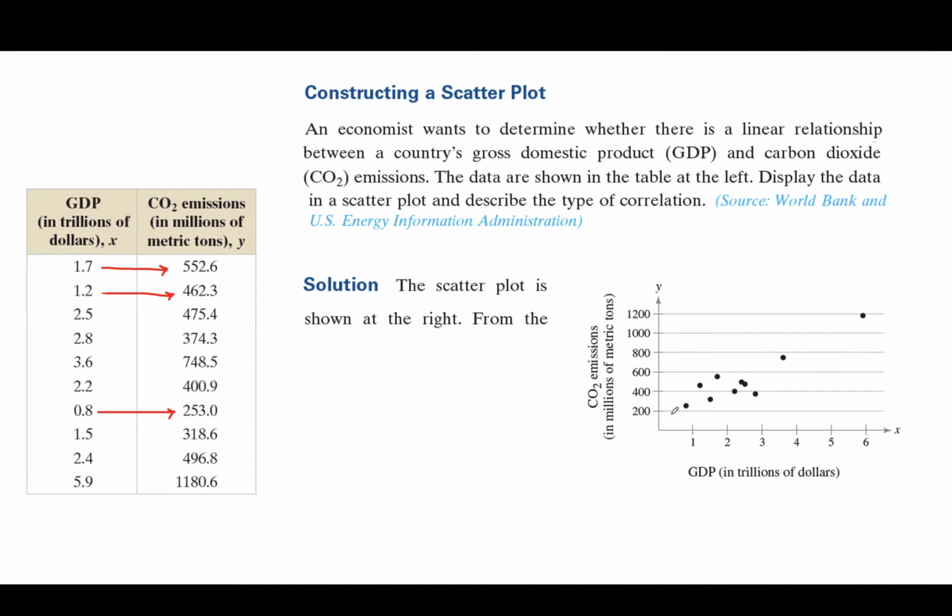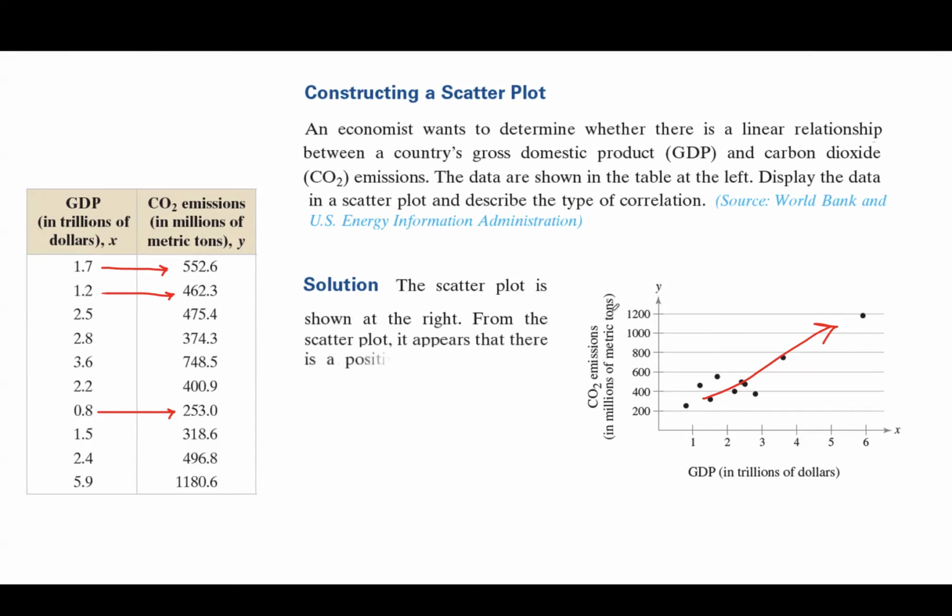So there is some noise in the data that we see here, but still we can recognize a linear pattern. This is from the visualization point of view. We can see a linear pattern, an increasing trend. It seems like as X increases, Y increases as well. So as the GDP increases, we expect to see an increase in CO2 emissions. But we need a mathematical formula to verify this.